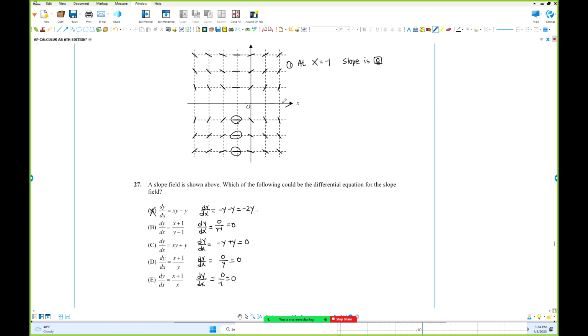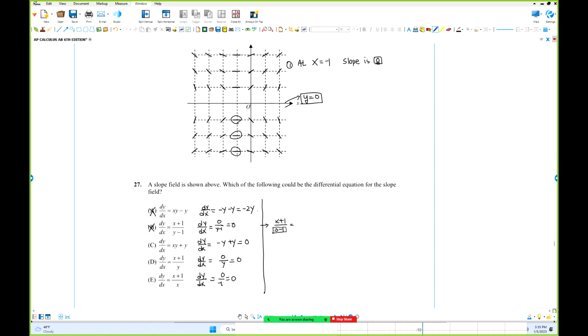The next one, when y equals 0 over here, right? They are all y equals 0 over here, isn't it? At first, this is y equals 0. That is undefined. So you can check it out. Denominator 0, right? y equals 0, second one. Check it out, second check. This is y equals 0. x plus 1 over y, with y equals 0, is 0 minus 1. That is not undefined. But that is undefined. This is not undefined, right? So this is out.